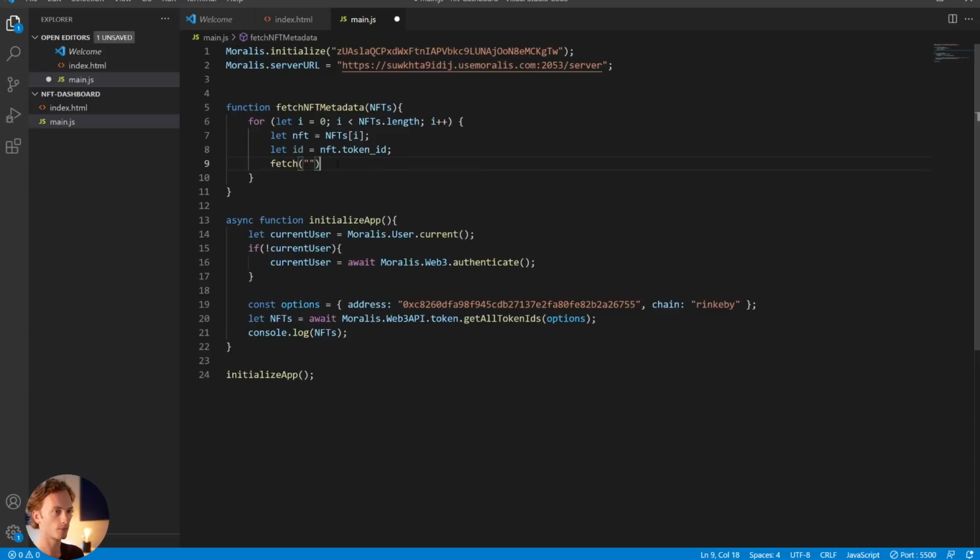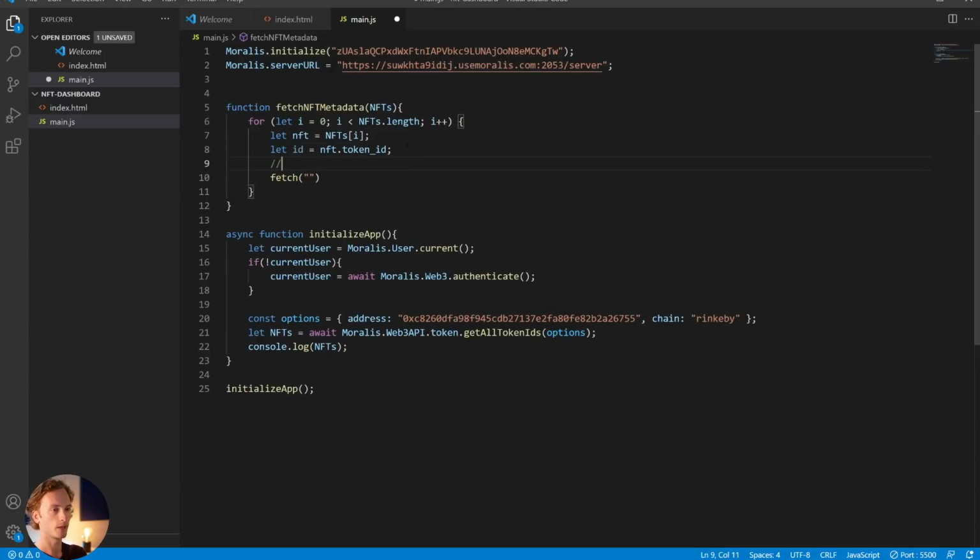So here we're actually going to call, let me demonstrate that here. Here we're going to call the Moralis cloud function, which in turn will call our static JSON file. It will return that static JSON file to the cloud function, which then will return it to us. Okay. Here we're going to fetch a cloud function URL, and it will be something/function name, and then we'll attach the token ID here. Okay. It'll look something like that. But first we need to create this Moralis cloud function that returns our JSON file for us.